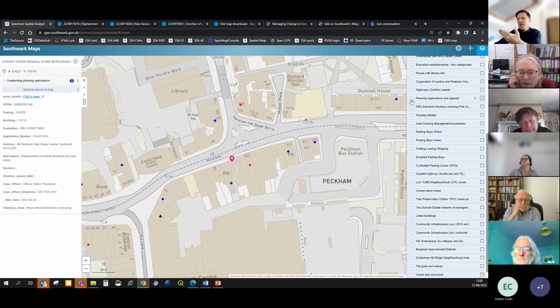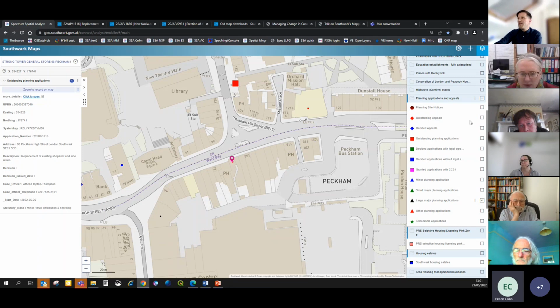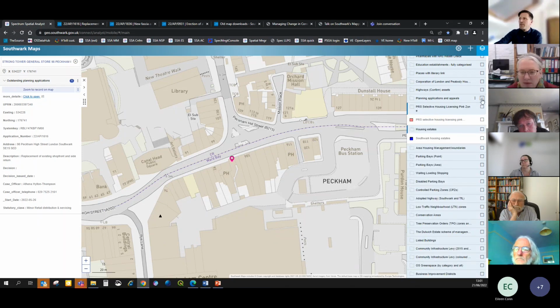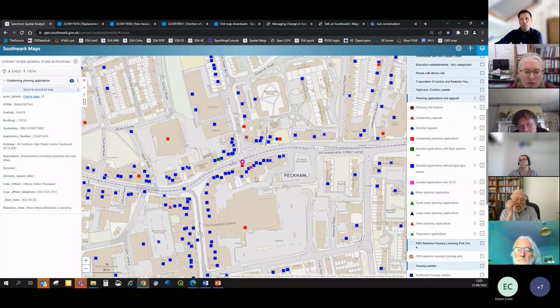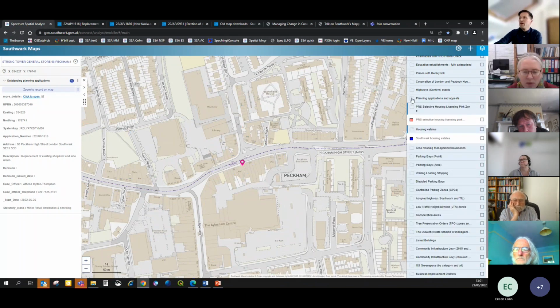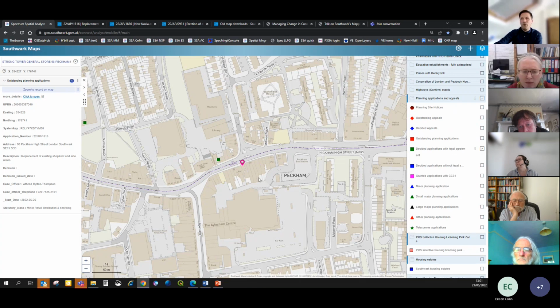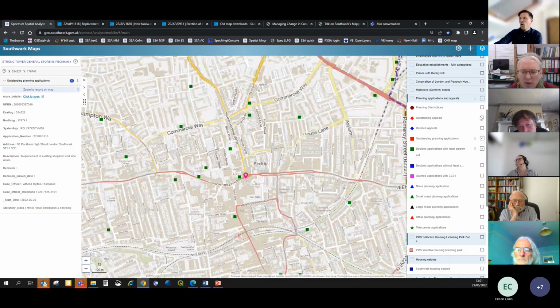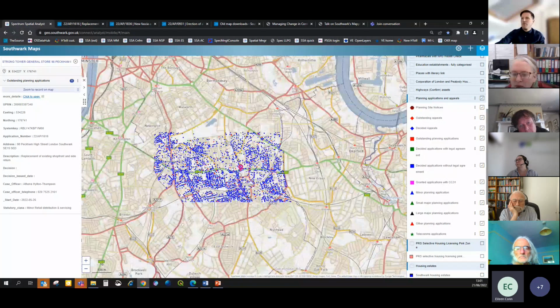You'll notice when I click on the folder, some of them only have one layer in, such as housing estates, but others, such as planning applications, have multiple layers. Now with the tick controls, if you put the tick next to the folder, all of those subcategories open up. But if you don't want that to happen, click on the folder icon first, and then turn on the ones you want. Or you tick on that tick and then they all appear. So it's whatever you prefer.